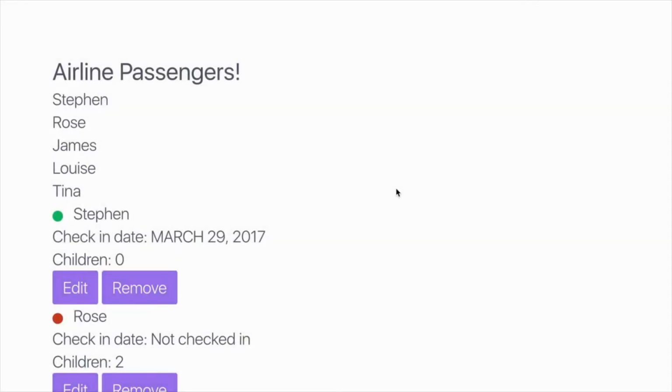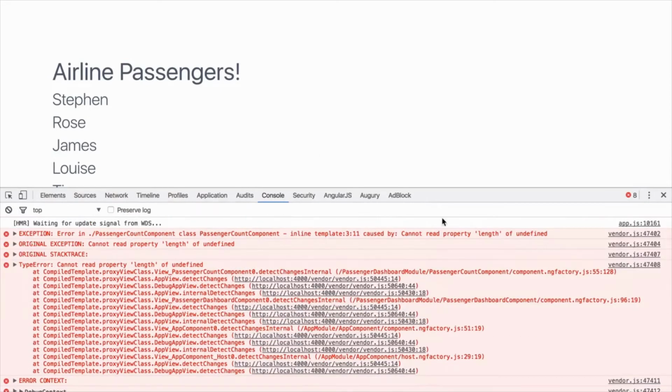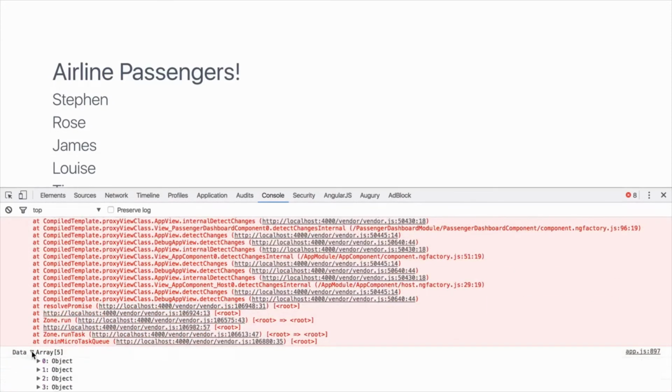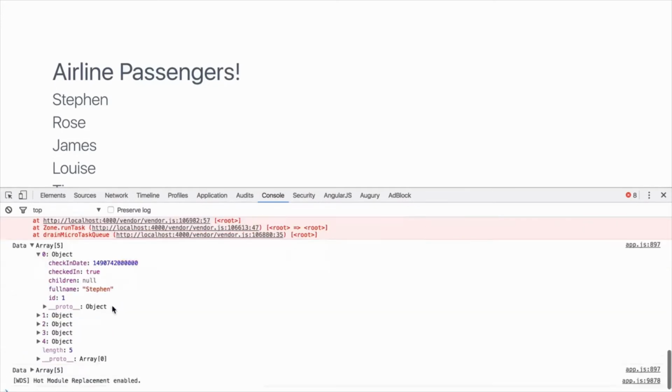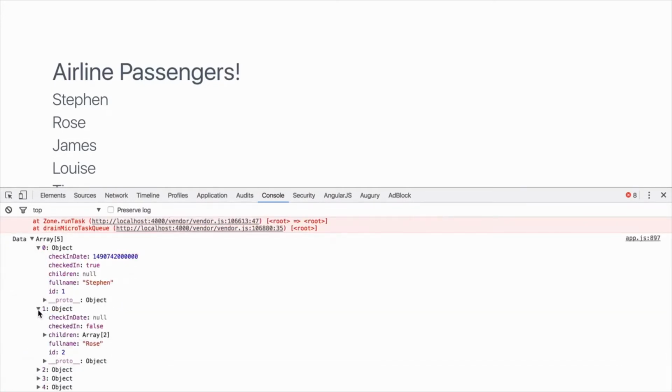So when we go back to the browser, you can see that all of our items have been loaded. I can refresh and you can see that there's a slight delay coming back through these. Now there's actually an error going on in the console. So this is why we taught you the safe navigation operator, because when we make asynchronous requests, things that we reference in our templates might not be available. So this one is actually telling us that the passenger count component cannot read the property length of undefined. But you can in fact see our data array objects here. So these are actually coming back and being logged inside our application.